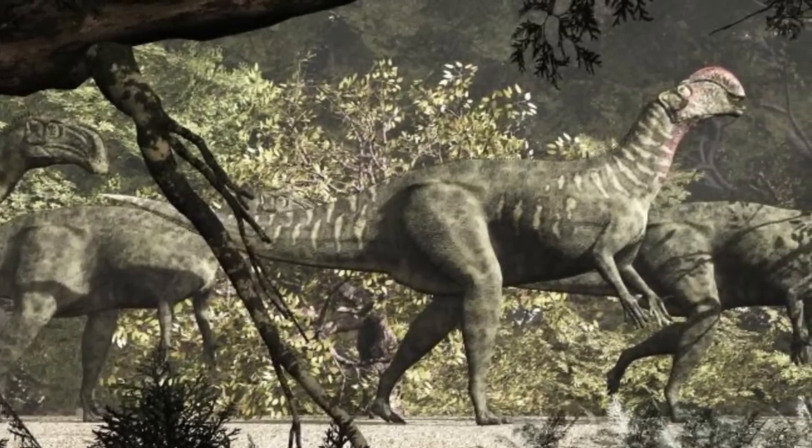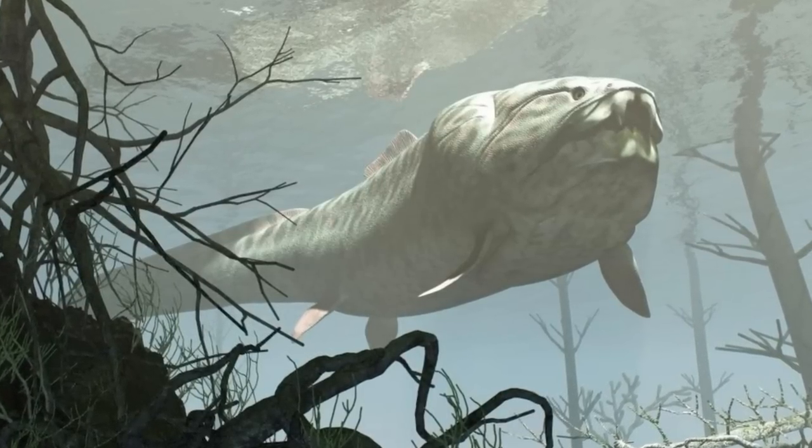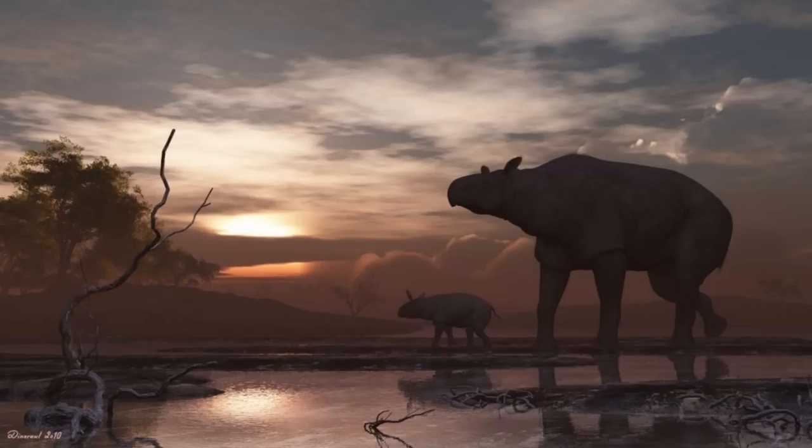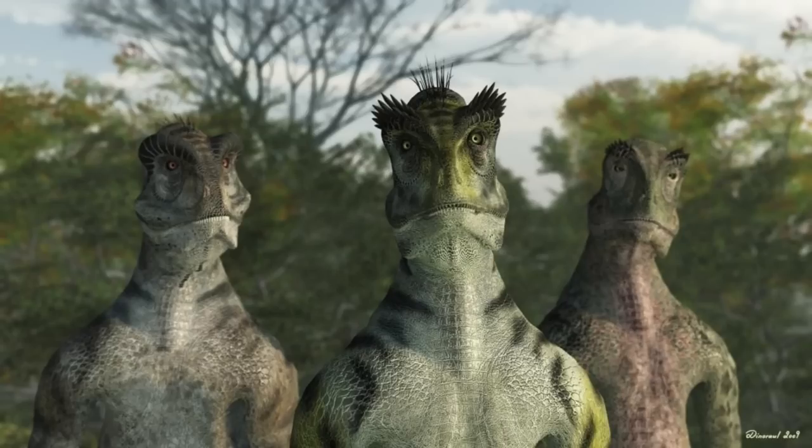From this point on, dinosaurs would become the new staple of his Renderosity page, filled with a huge variety of prehistoric wildlife, environments, and time periods. But one of his more interesting outlier pieces around this point included his take on sapient dinosaurs, calling them Dinosapiens, and describing them as a theoretical reptilian humanoid that would be the possible result of dinosaurs had they not died out 66 million years ago. It's an interesting piece that still had dinosaur elements to it.